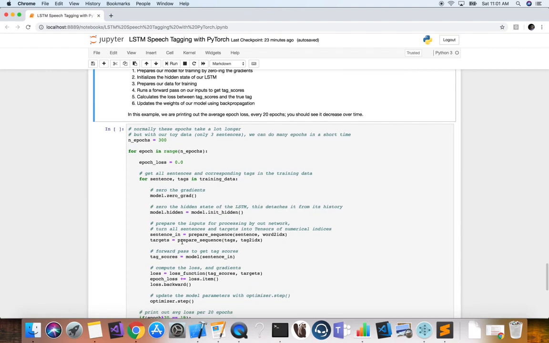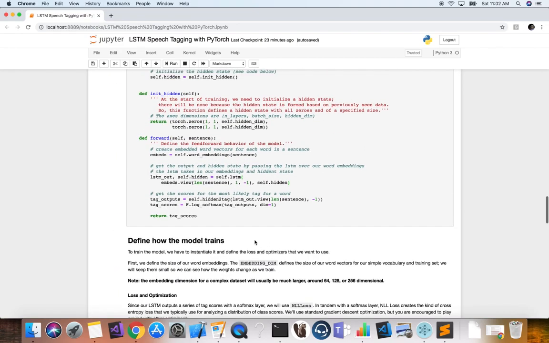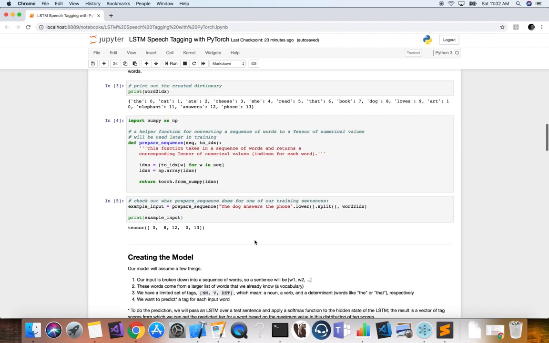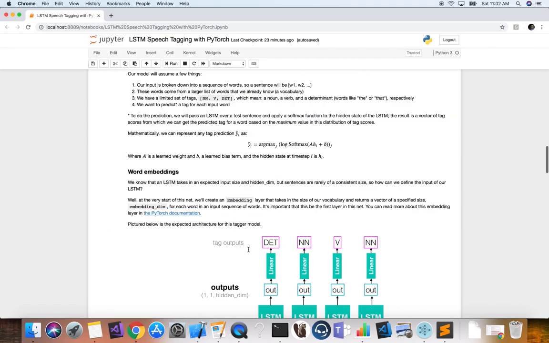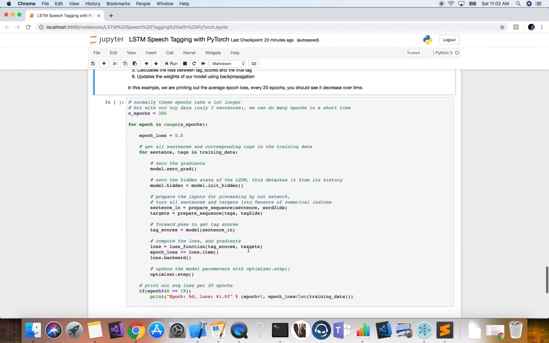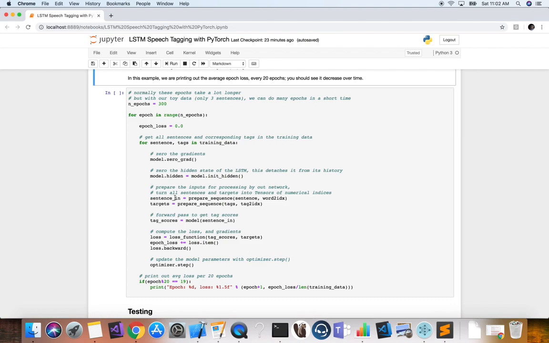Now prepare our data for training. So prepare sentence, our function, pass in our sentence here, in our training data, sentence and tags. Pass in the sentence, convert it to a PyTorch tensor, and then our target. What we actually want will be, again, the same thing, prepare the sentence, but now we're going to use the tag to index that we created instead of the other one. So we have two dictionaries here: our tag to index, and also our word to index. That's how we'll handle those mappings. So we have our input, and then we have our desired outputs, what we call the targets or the labels.